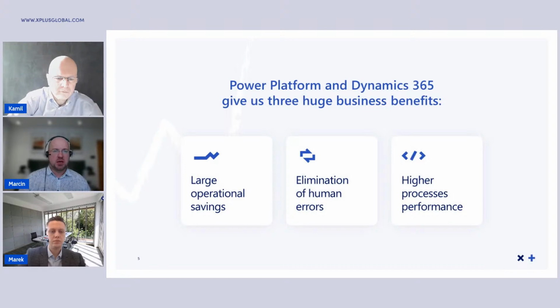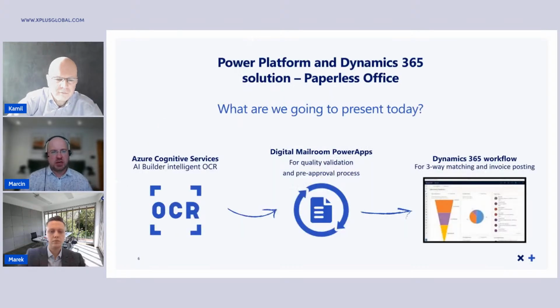That's it. I think without further ado, we can go to the summary of today's demo. So first stage, we are going to show you this OCR part, Azure Cognitive Services, or AI Builder, because frankly speaking, this is practically the same. The first part of this automation is capturing metadata from documents. So we created this solution on Azure Cognitive Services, and this service will be the part of automatic metadata recognition.